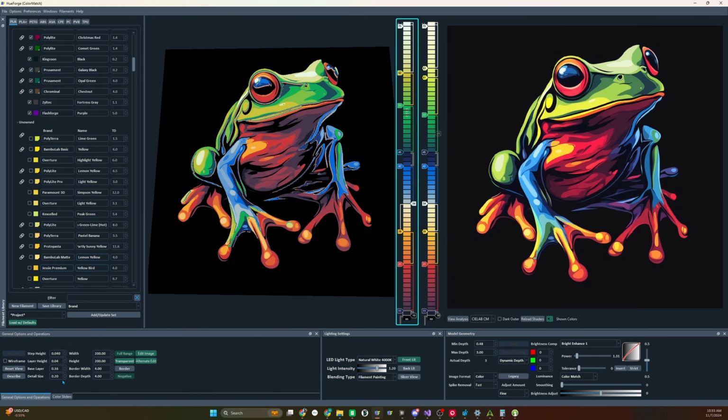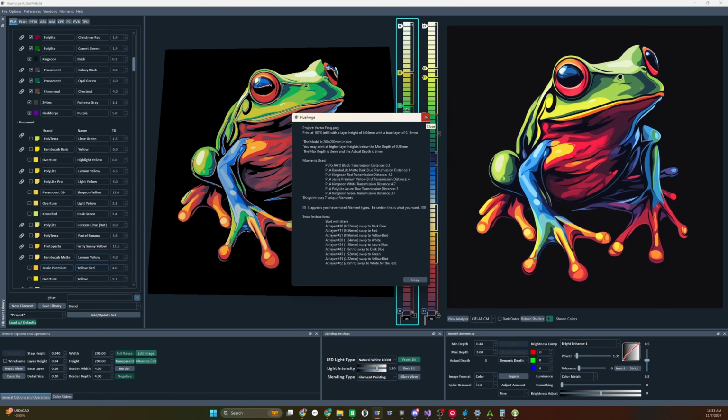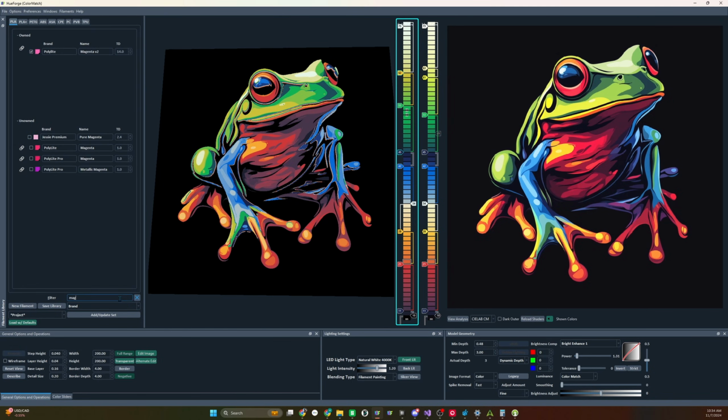And if we go down, the important thing here is now to look at the describe and see how many colors it is. This is using 7 colors. So we're only using 7 colors here, which means that we can easily fit within 2 AMS units, but it also gives us a little bit of leeway to decide that we want to do something a little bit different. Like maybe we want a little bit more of this magenta color here. So we might come in here and grab the Polylight magenta here, and give it a couple layers so that you get a little bit more of this matching magenta.